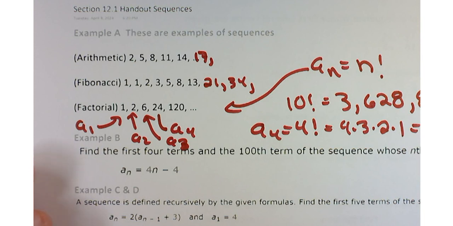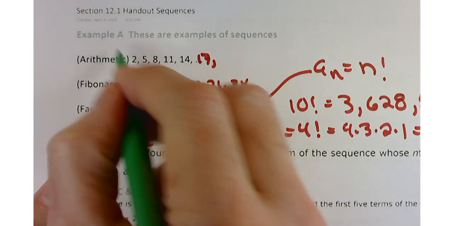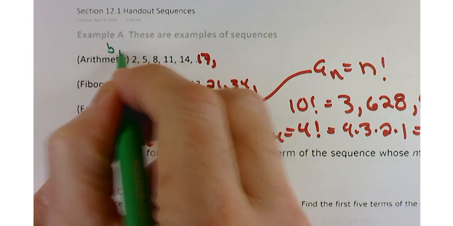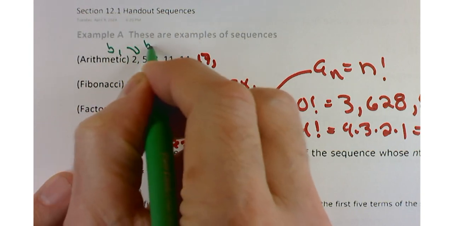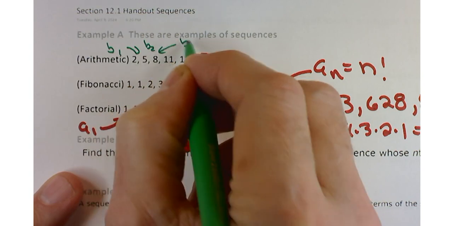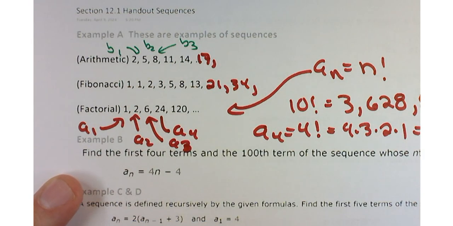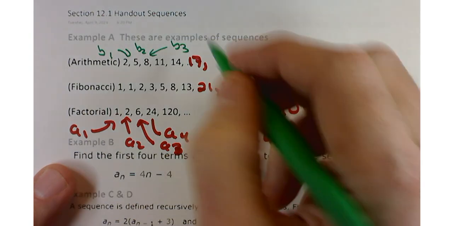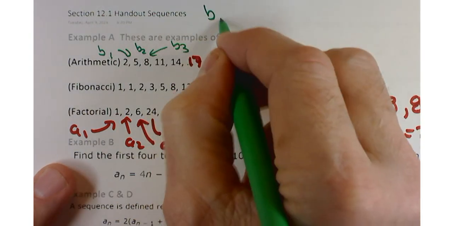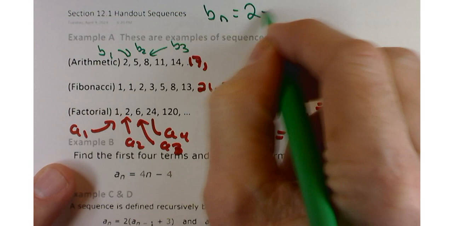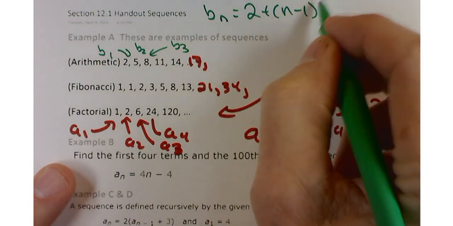So that's the general term here. We can come up with general expressions for these other sequences as well. So let me find this right here. Let's call this sequence B. I could call that B sub 1. This is B sub 2, B sub 3, etc. If I wanted a general term, I could write that general term like this. B sub n would be 2 plus n minus 1 times 3.